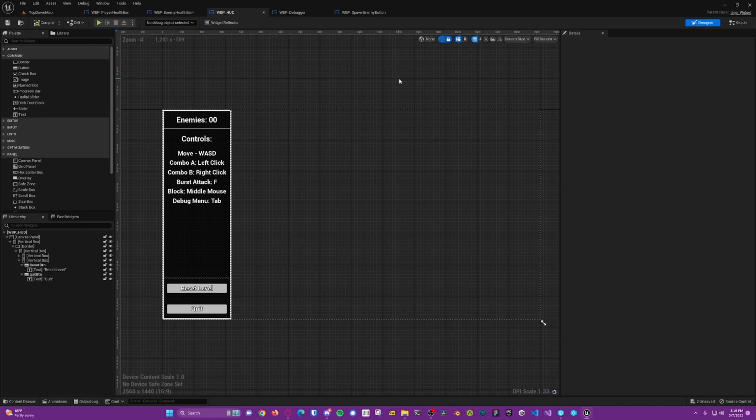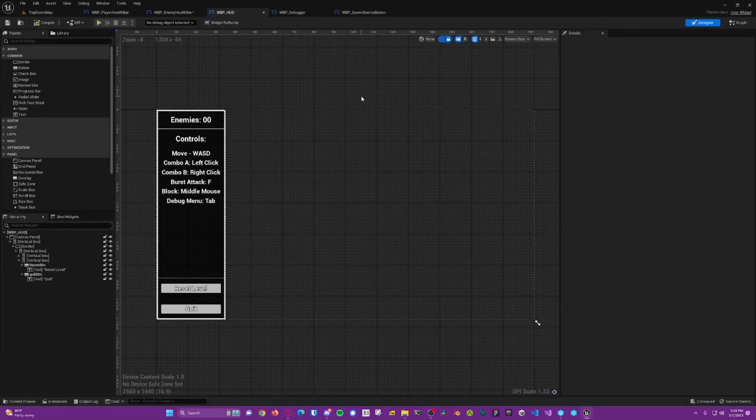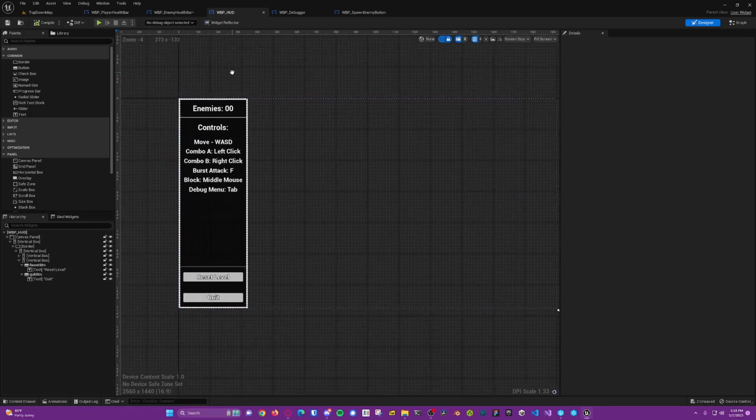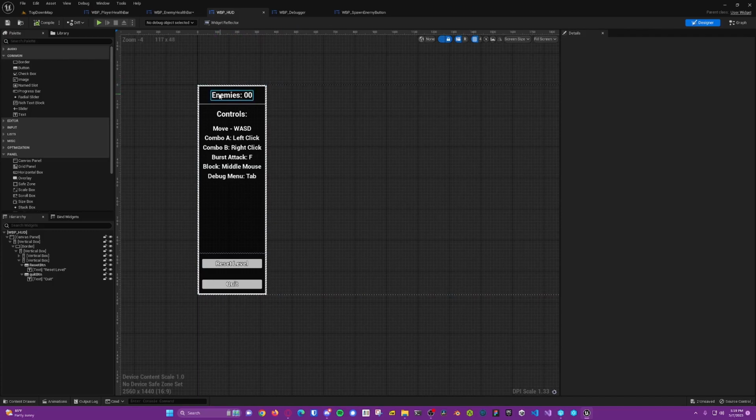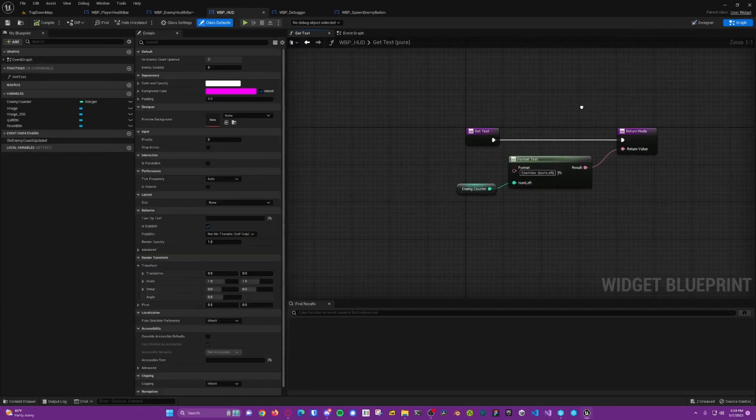So moving on, here we have the HUD. For the HUD, it was more of informational value because this is a prototype. Essentially, there's not much of a game mode going on either. So I did want to know how many enemies were in the level to keep track of it. That's what the update HUD function does on the enemies. So this text here does get updated by this function.